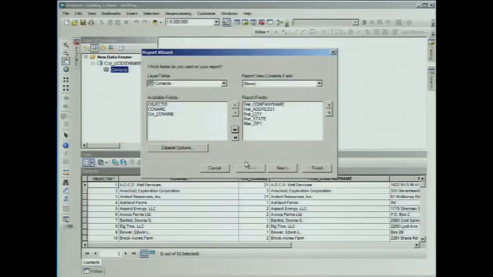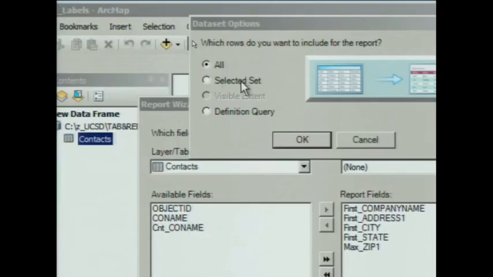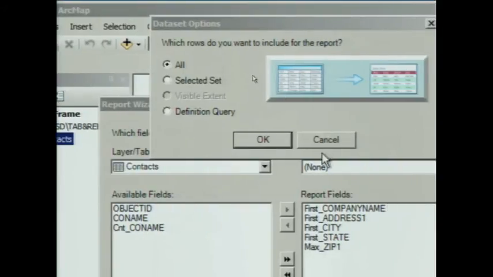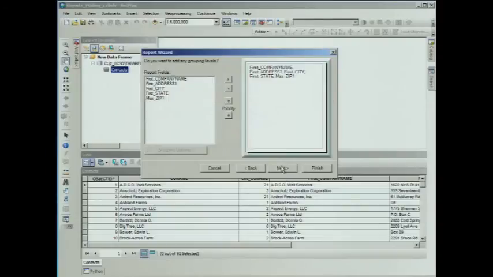So here we are. So we are working with these reports. Now, when you create this, you probably want to check your data options. So when you do this in your report, there is, if you want to do it on all the records, you might want to create a subset of records or if you have a definition query. So you have different options to do here. We're going to just concentrate on, or keep working with, all. So we cancel this and we go next.